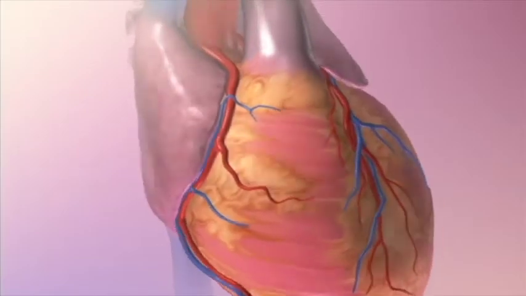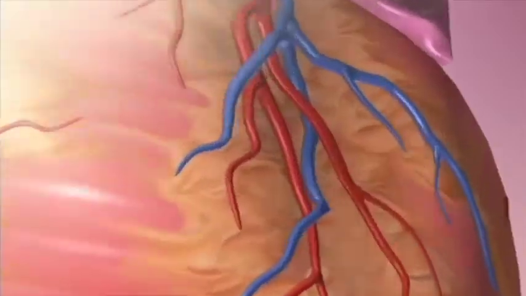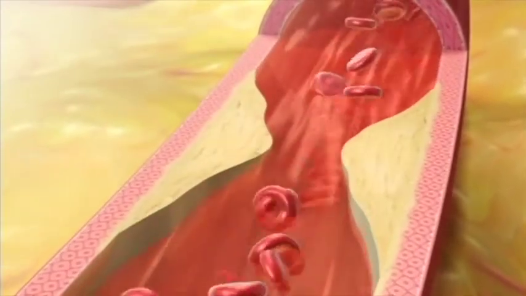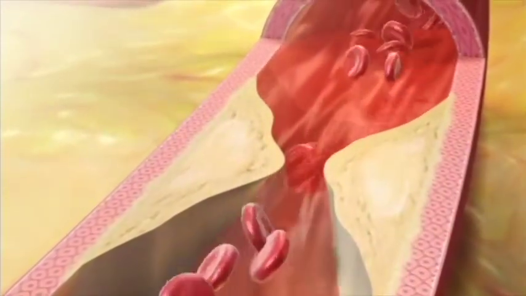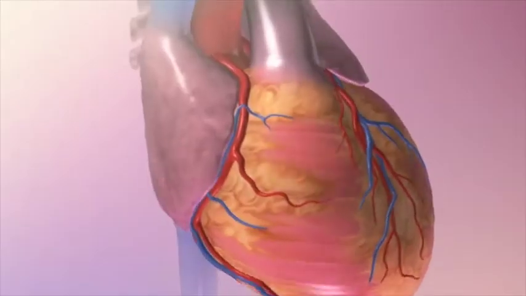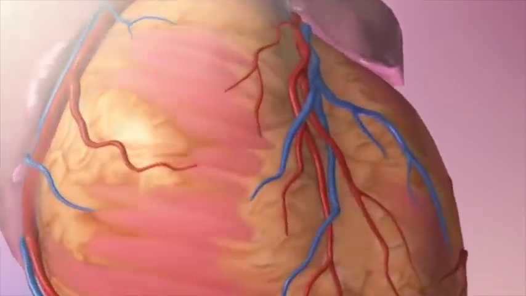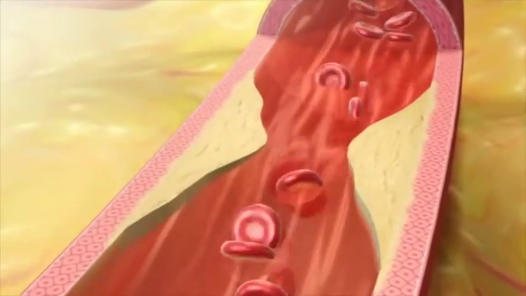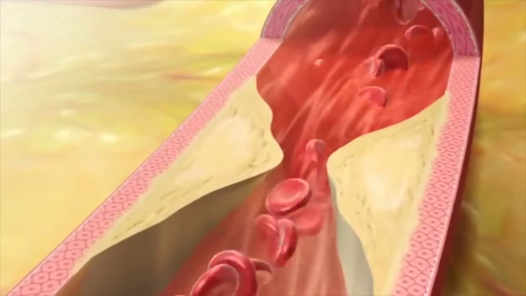A myocardial infarction, or heart attack, happens when blood flow to heart tissue is obstructed. This can occur due to buildup of plaque in the artery walls. Because oxygenated blood cannot reach part of the heart muscle, that muscle dies or is damaged, and the heart becomes weakened. Coronary artery disease develops as atherosclerotic plaques accumulate on the interior of coronary arteries. The arteries become increasingly blocked, compromising the flow of oxygen-rich blood to heart tissue.